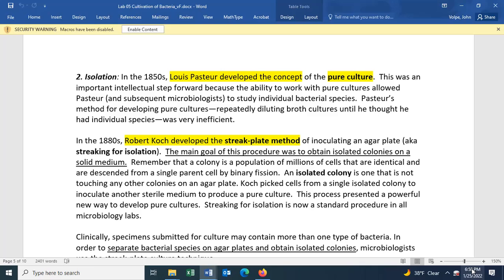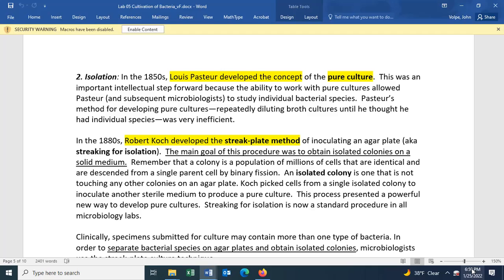Identification. Robert Koch developed a much easier way to get a pure culture. And what you do is you streak the colonies over an agar plate, and you get isolated colonies. And then you take from one isolated colony, and then you streak it on a second agar plate, once again for isolated colonies. And after you pass the procedure through 2 colony isolation events, we say that you probably have a pure culture.